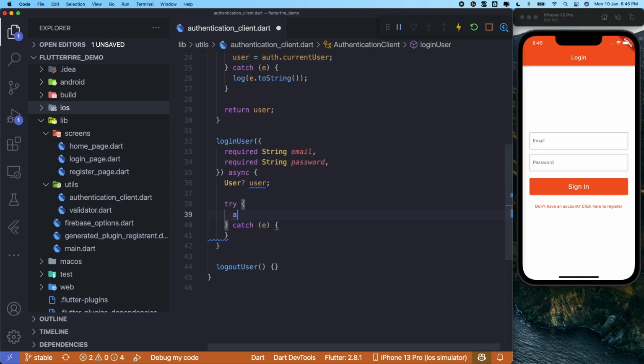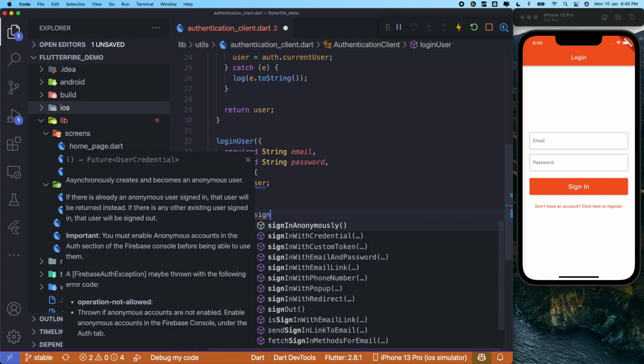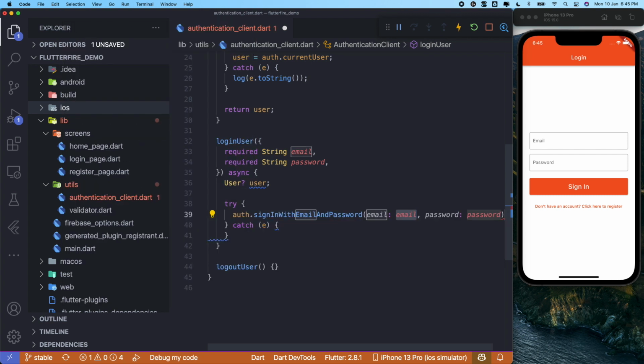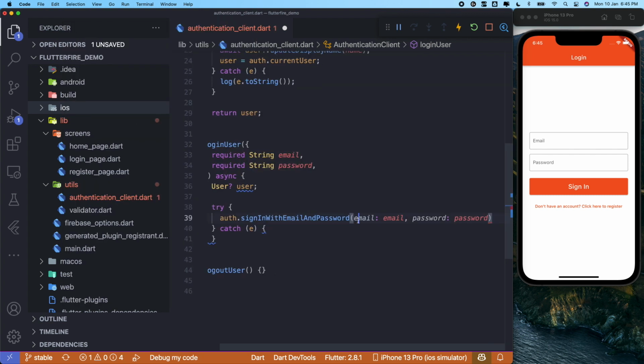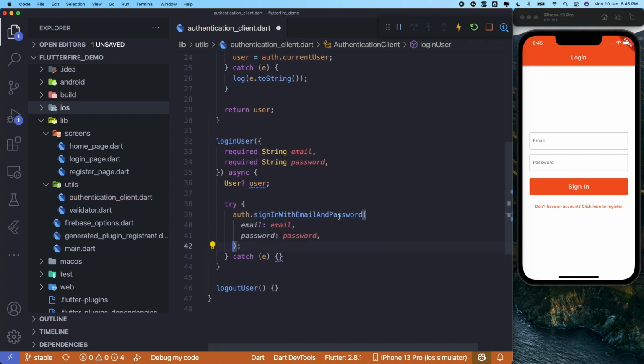So for logging in a user, we can use the auth object and call the sign in with email and password method, and just pass in the email and password over here. So this will again generate a user credential object.